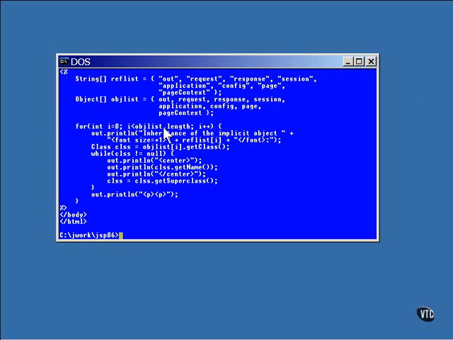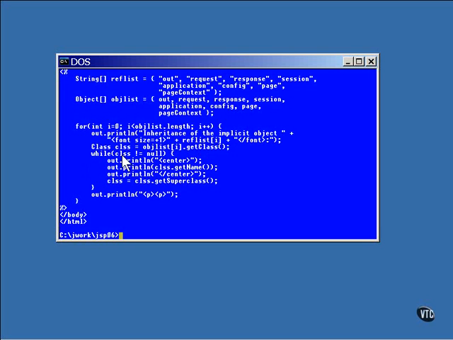Now, this loop executes once for each member of the object list. This output statement creates a line that holds the reference name of an implicit object. Like all objects in Java, a call to getClass returns a class object that holds all the information about the class of that object. You can find out all sorts of things about the class, but in this program we just want to know what the superclasses are named.